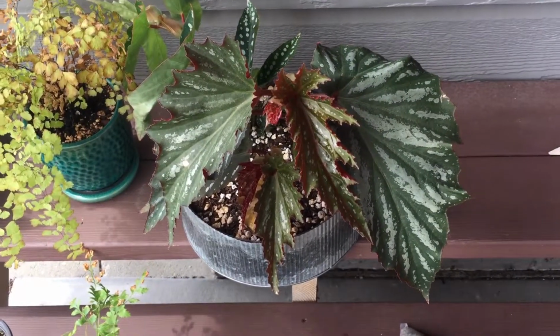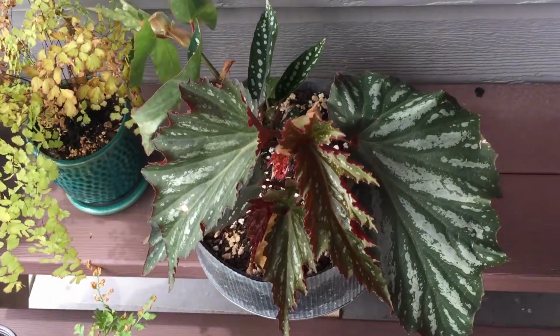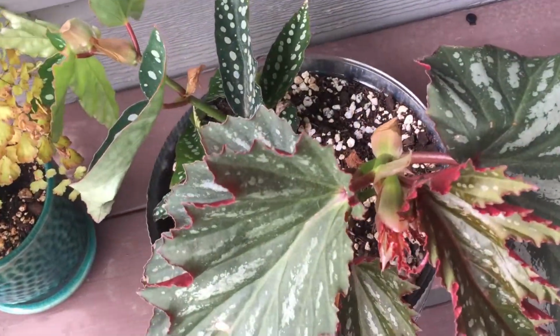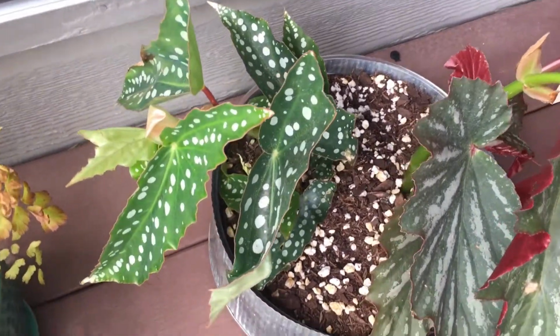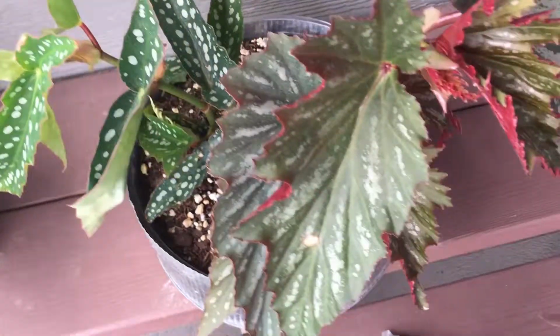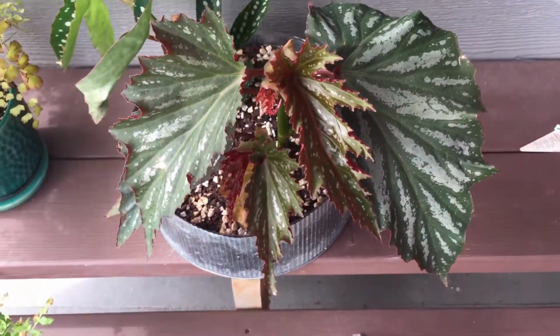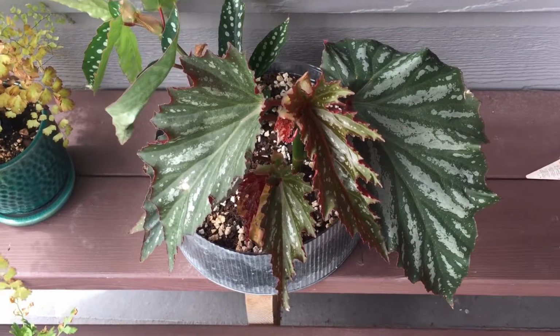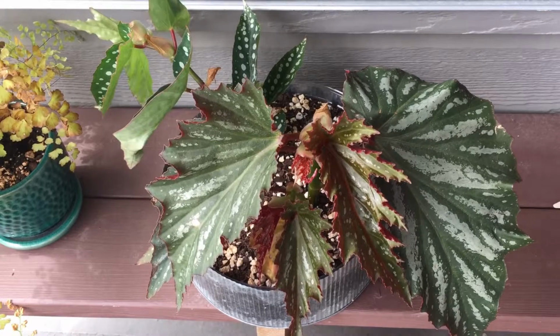Now for those begonias that I bought and had no use for, they're doing fine on my stoop. They get morning sun. I just kind of put them in a little planter. They're putting out some really pretty new leaves. And you know, I'm gonna try and grow these indoors after summer's over. So thanks for checking out my outdoor planter series.